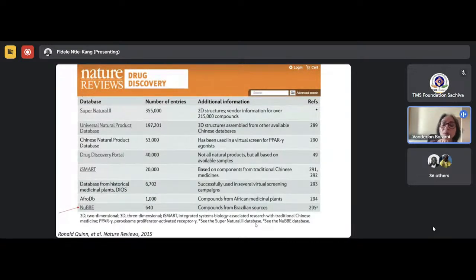just 640 compounds. So this caught my attention: if our database, our studies, is to include this very important tool, you need to invest and see how you organize this information. It's not an easy task because it's very expensive, but you try to do this. And tomorrow I'm going to Brasilia to discuss how Brazil can write a proposal dedicated to having the first database on natural products of Brazil, with all information that is very important for natural products, for synthesis, for ideas or other objectives. The next one, please.